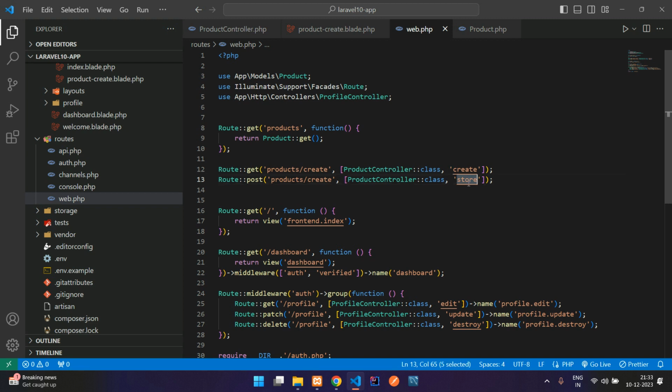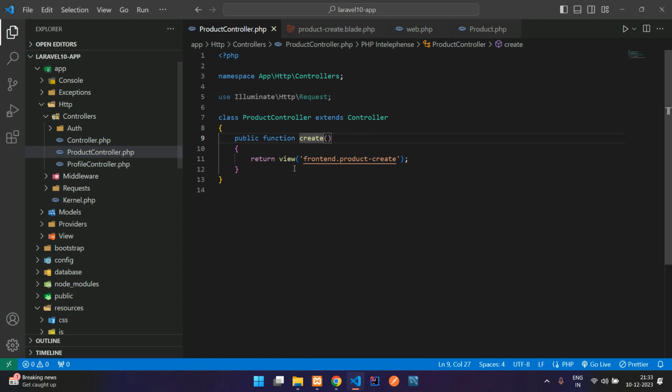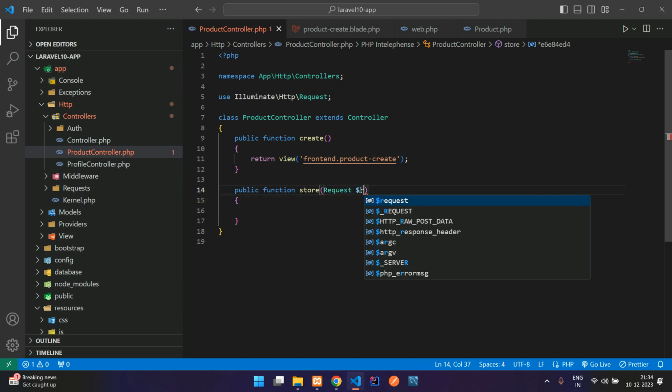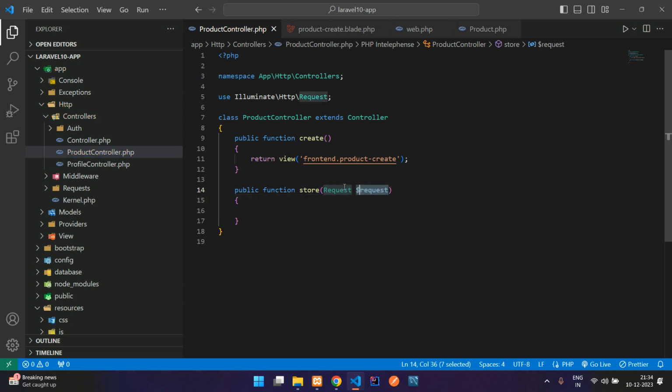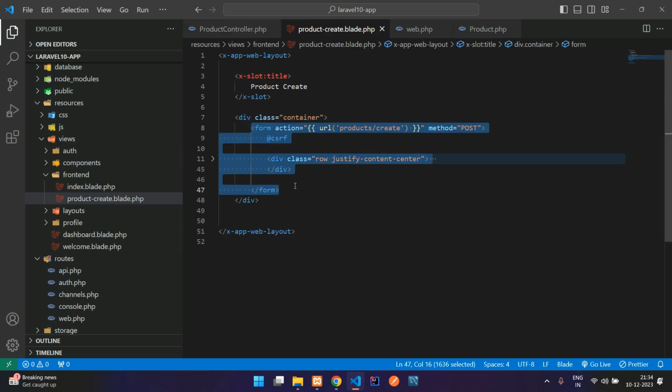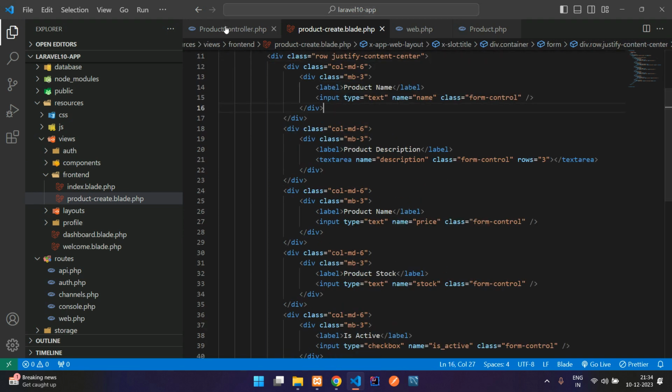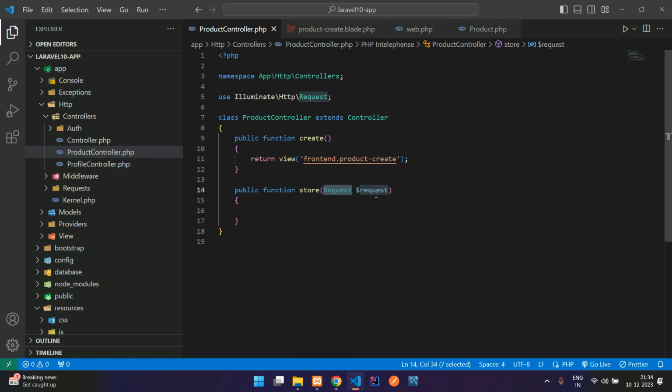So guys, let's copy this store name string value and create it as a method or a function. Let's create a public function, the function name is store, open and close. Now guys, the first step here comes to the request. So what does this request do here? This request is about getting all the input field names from your form tag. All the inputs inside the form, it will take and send to this controller with the request. So now guys, let us use this and do the validation.